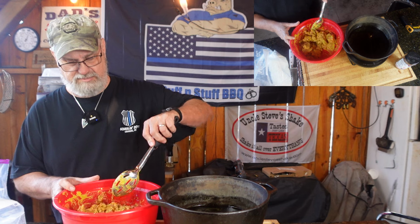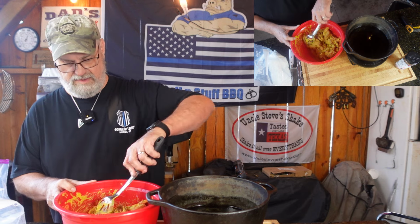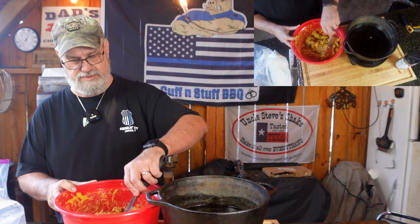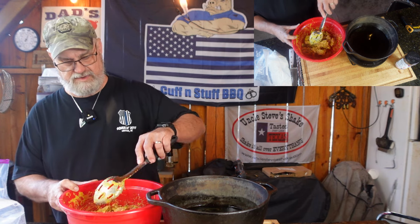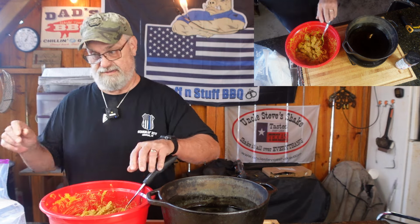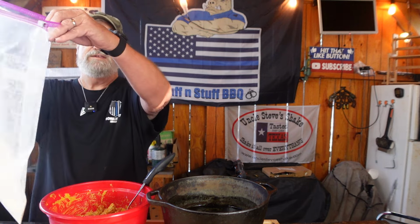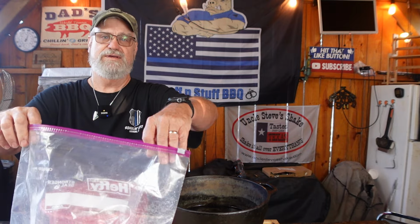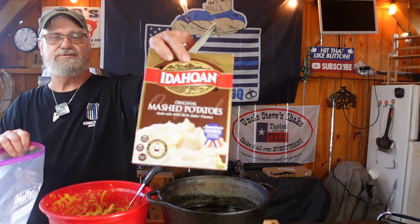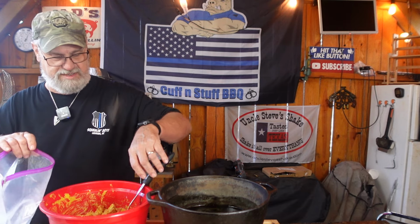Now, I'm getting my oil up, and by the way, this is canola oil. The originator of this recipe told me there's nothing like vegetable oil to do my frying in. My doctor says, so, all right, this in this bag right here, this is potato flakes. I'll show you the box. There you go. That's just ordinary potato flakes.